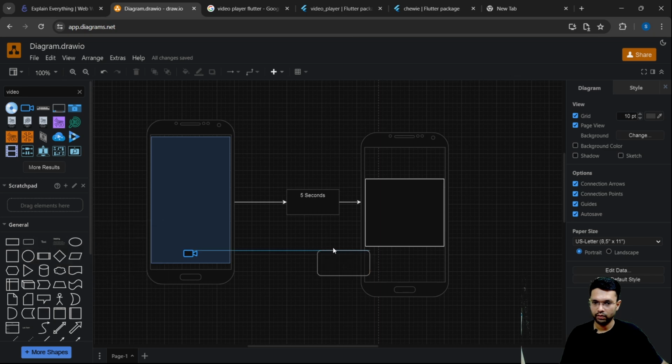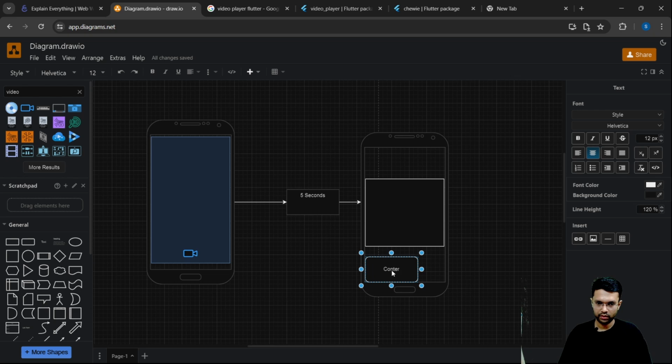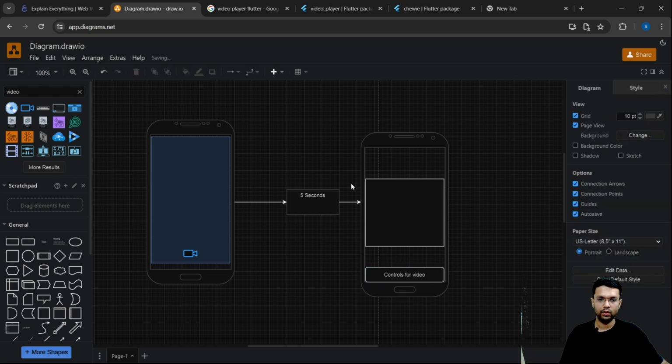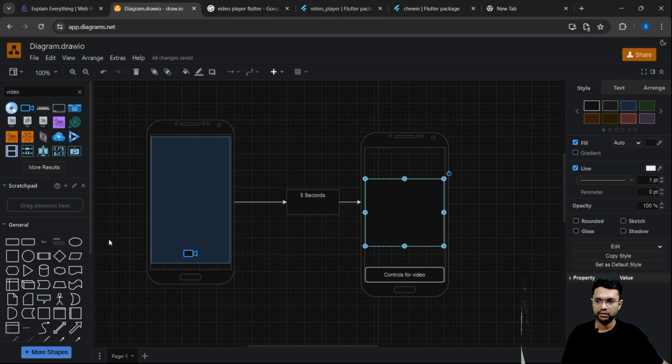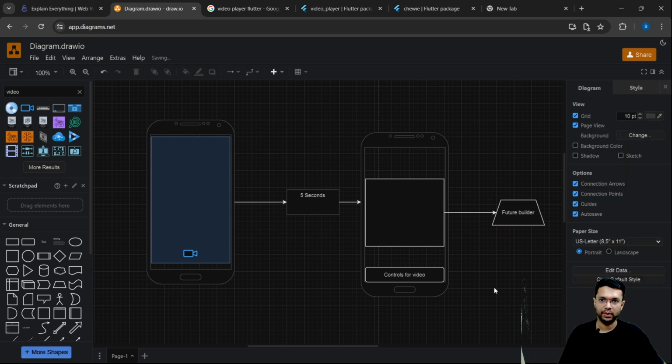So here at the bottom section would be the controls for video. Now, in this particular case, I'm also going to talk about something called a future builder. Now, what's a future builder?